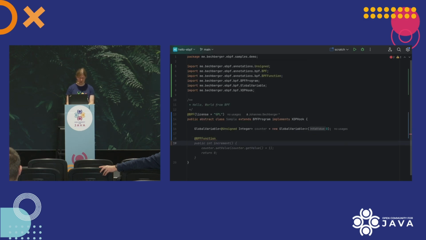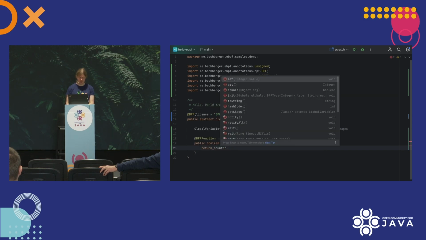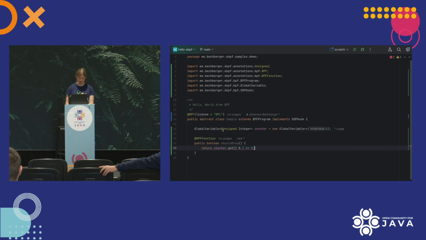That's probably the important thing. So we can have a public boolean shouldDrop, and what shouldDrop does is pretty simple. Counter dot get modulo 3 is 1 in every third packet, so it's dropped.